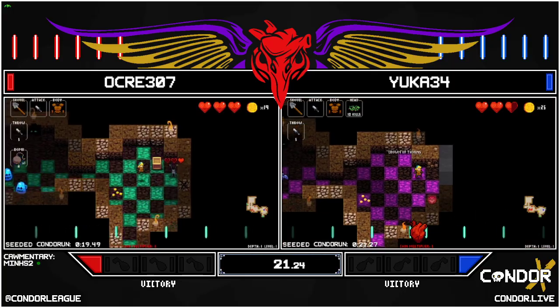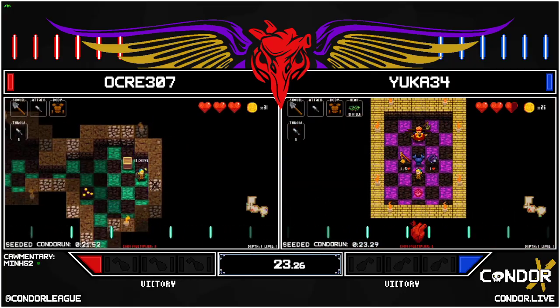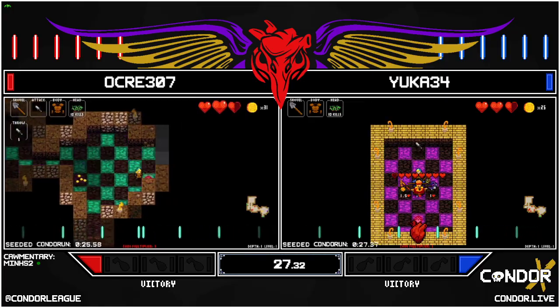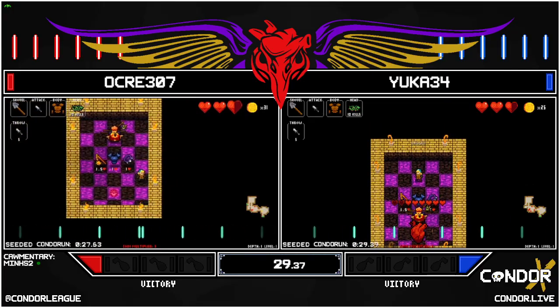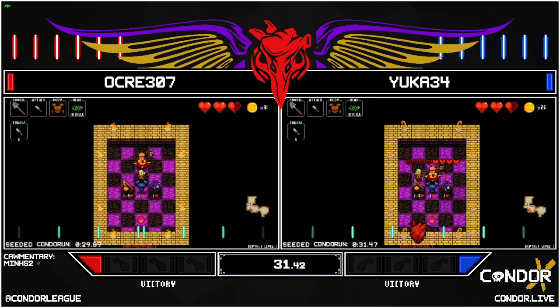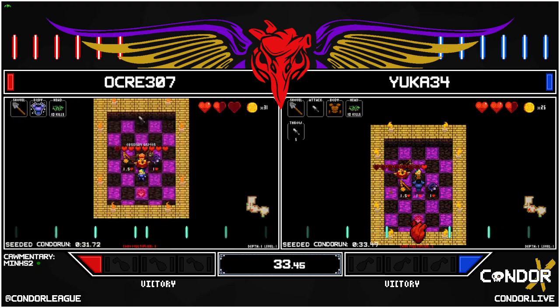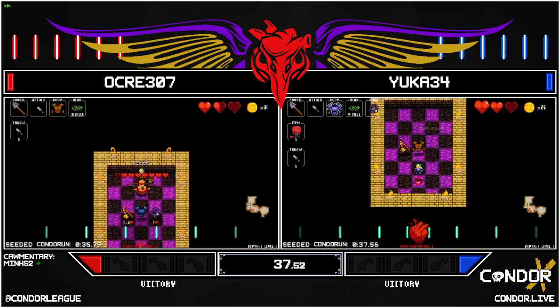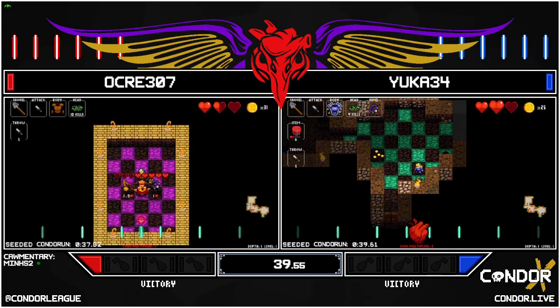Good value bomb here for a Crown of Thorns as well, so it's a bit of safety at the start. Definitely not insignificant. Probably both racers will try to kill here. Ocre having to buy out the obsidian armor or else face a reset.